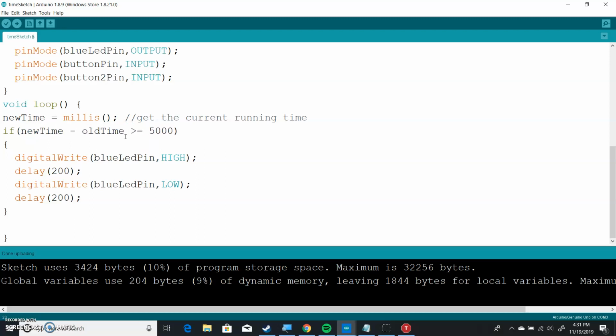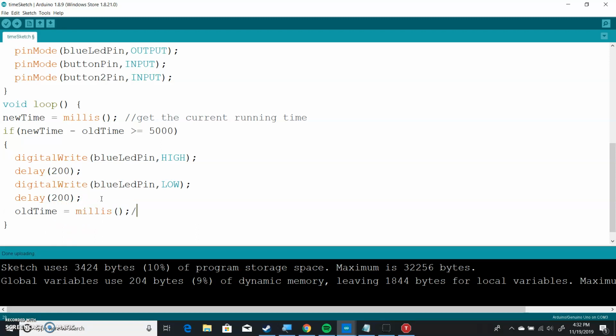So we need a way to sort of reset the old time, let the computer know it blinked, and then update it. So what we're going to do is this. We're going to say the old time equals millis.